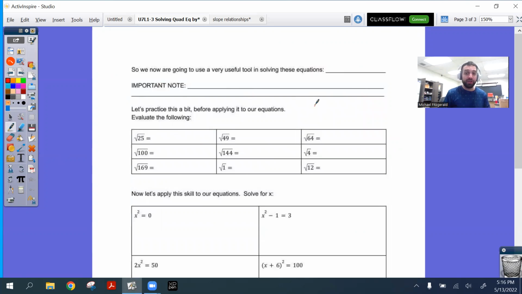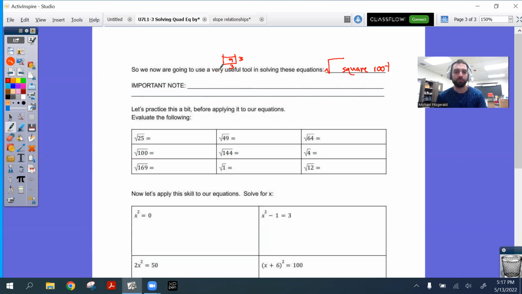So in order to get rid of a squared sign, we're introducing a new tool in our toolbelt, whatever you want to call it. We call it the square root, and it looks like that. It's called that because of these perfect square numbers. If we drew a square and the area of this is 9, that's 3 times 3. So that 3 is the root of the value of that square.